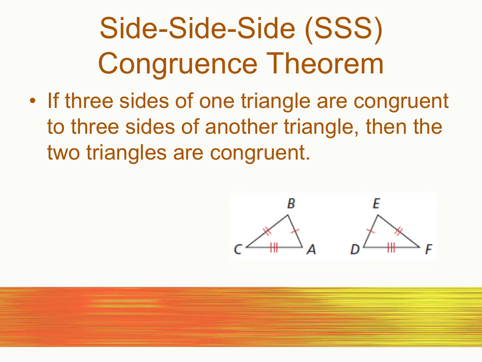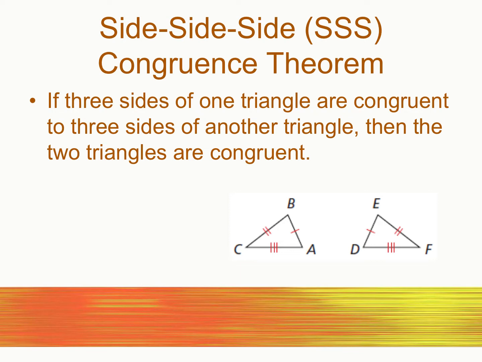This one I think might be the easiest of the shortcuts because we don't have to worry about is our angle included or is our side included. Here we're just looking to see, do all 3 sides have a match? So if they ask you to prove that these 2 triangles are congruent, what we would have to do is put the 3 side statements in our proof. So what we would do is look at the congruencies.